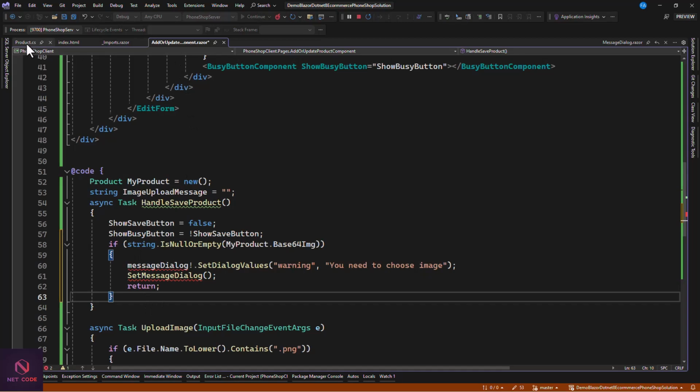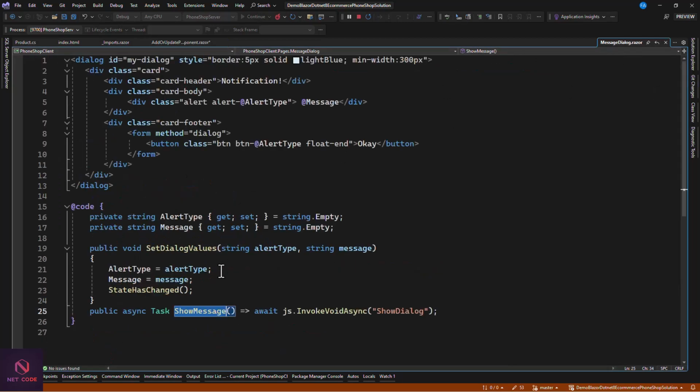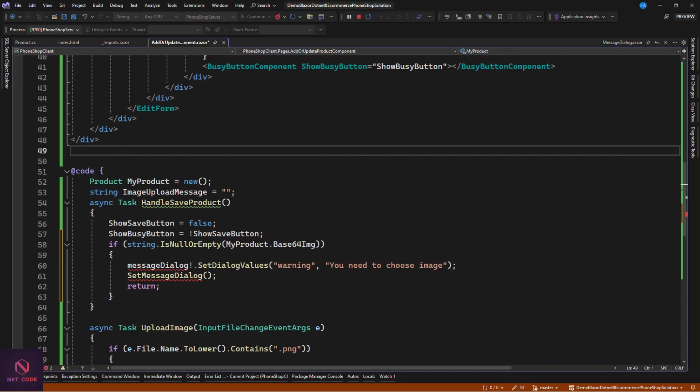Since we have a method here, the question is how can we call this method? We are not using an event callback or an action type to return or to notify. Here we're using a method. The best way to do that is to use the ref attribute. I hope you've seen a video on how to use a ref attribute to handle a method in a child component. So we have to add this as a child component first. And now down here, let's add a child component. So we can do that from down there, and in here, let's paste this child component. And that's the message dialog that we have.